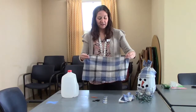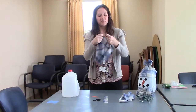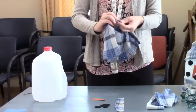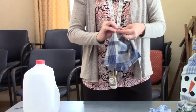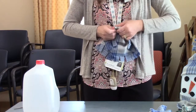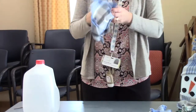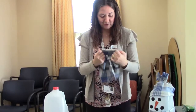And then you're going to take the big piece of fleece, this one for the hat, and you're going to tie a knot in the base. So you're just taking the bottom that you did not cut, and you're tying a knot. Just like that. And the nice part about fleece is it stretches. So if we need to stretch it to make it fit on the gallon jug, that's perfectly fine. So now at this point you have what looks like Little Red Riding Hood's hood.